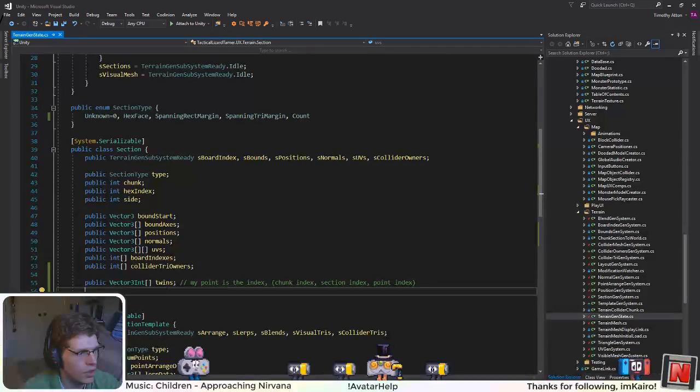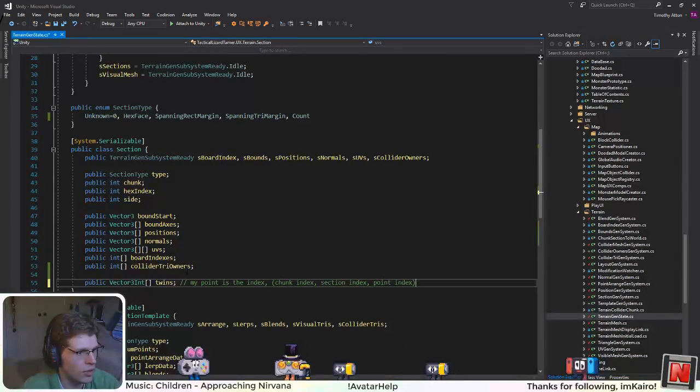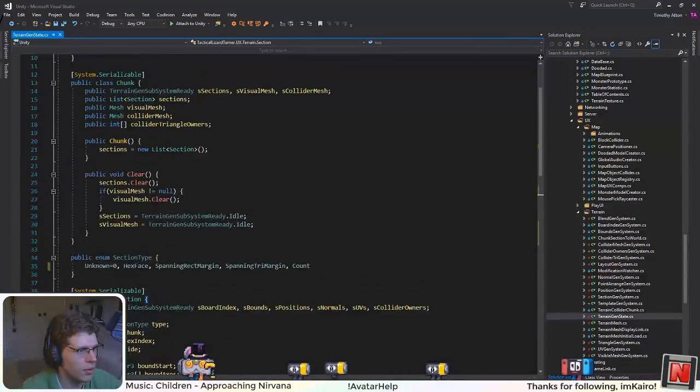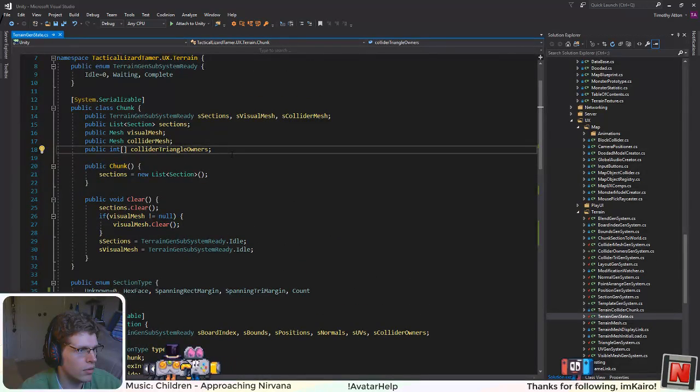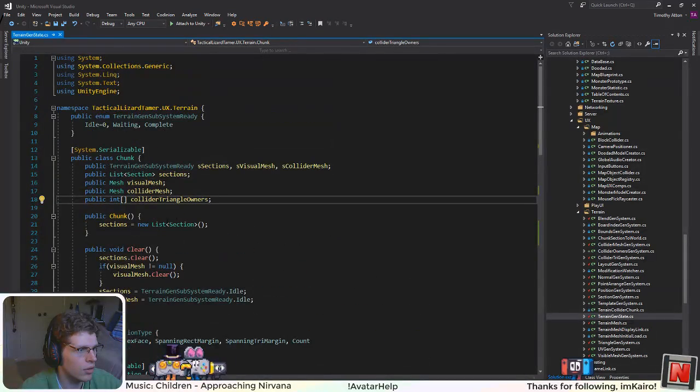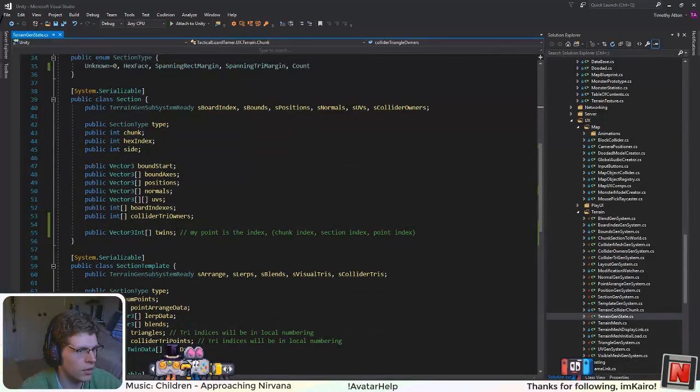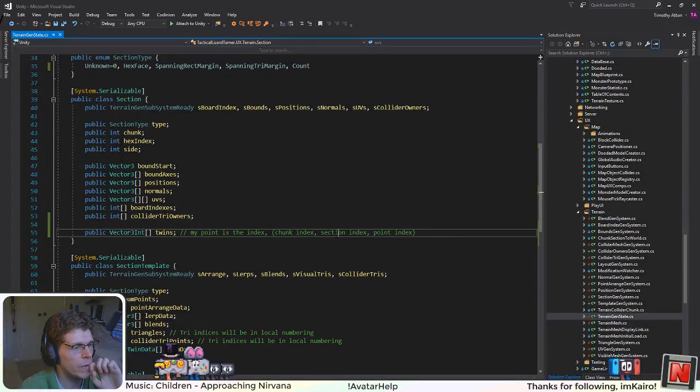Okay, so in order to generate this, I'll need to somehow... Yeah, I'll need to have the neighbor map. Would that be... Okay, no, it can't be per chunk. It has to, again, because sections can have neighbors in other chunks.